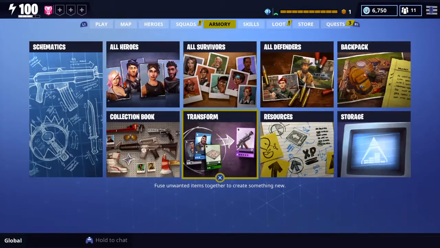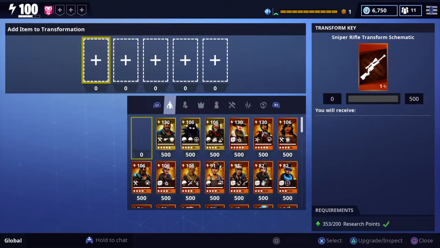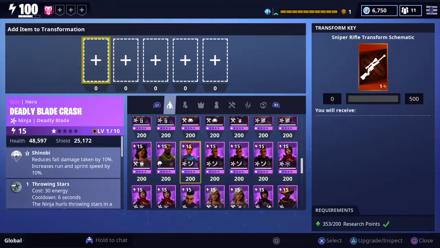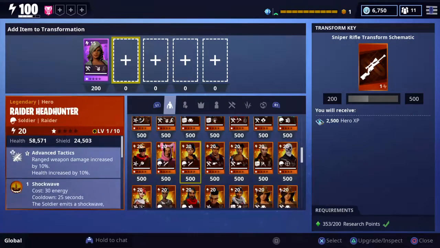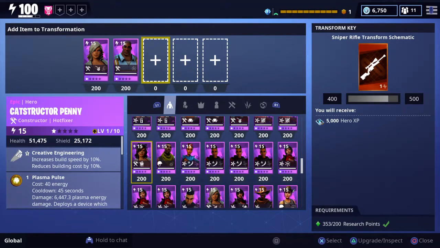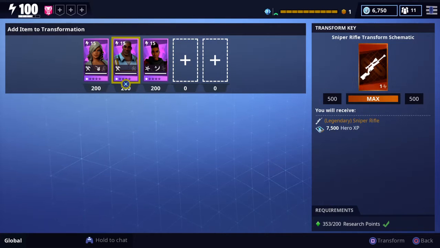You go into your armory after you unlock your transformation keys, and just like now I have a legendary rifle. If I put in weapons in here, let's say I don't need, which hero would I have more than one? Anyway, if you take enough points to transfer the schematic, you will get some kind of schematic out of it, and it's a random generated schematic that drops out. So right there I have enough XP.